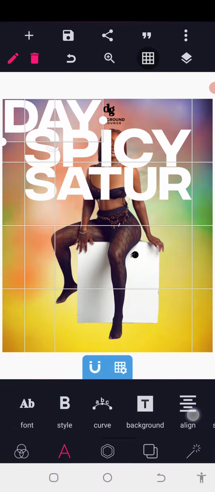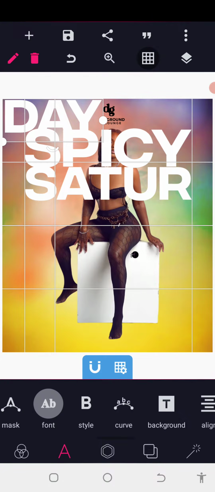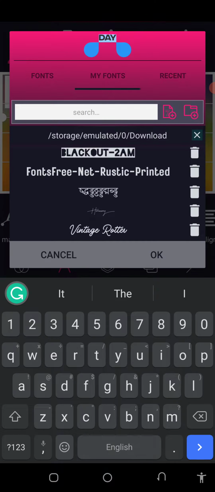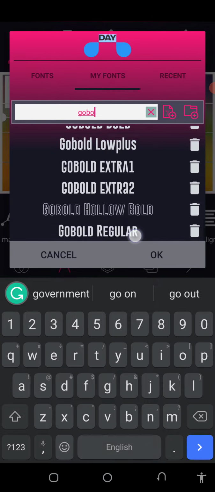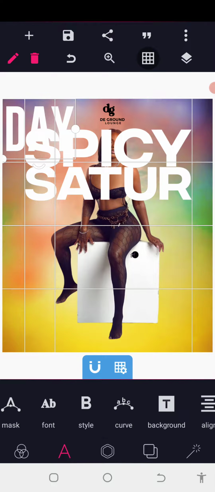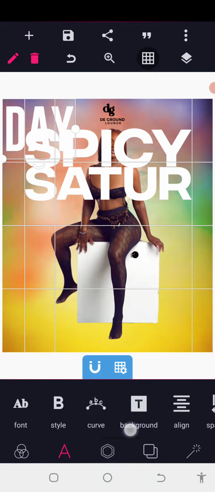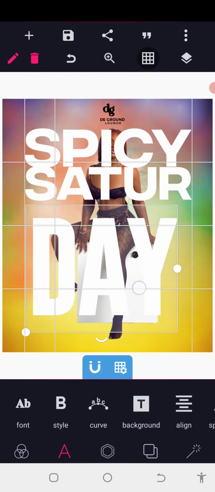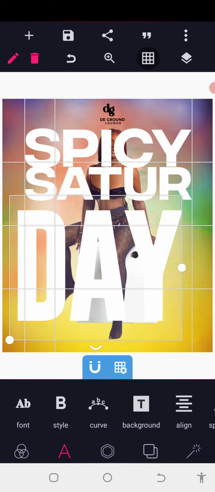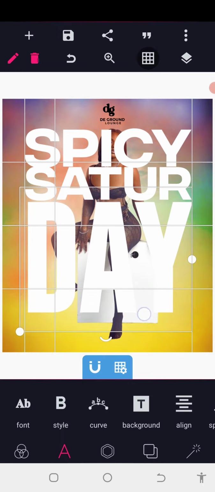The day, we are going to use a very long font type. So let's say we want to use Go Bold font. Go Bold. Then we choose this. We come here. Then we are going to increase the size, and we'll have it positioned around here. Okay, perfect.